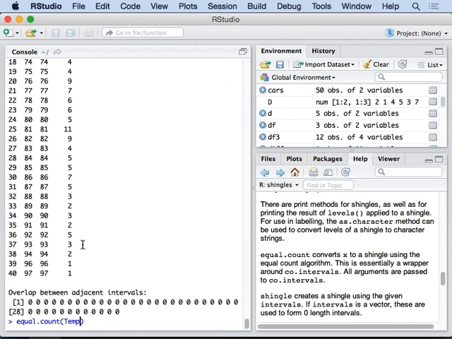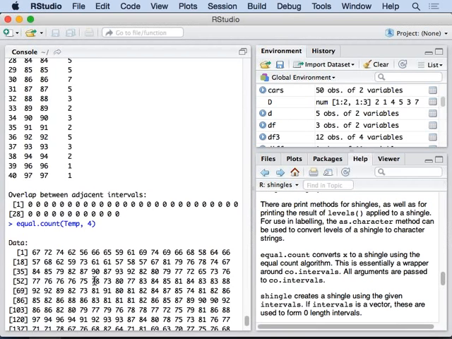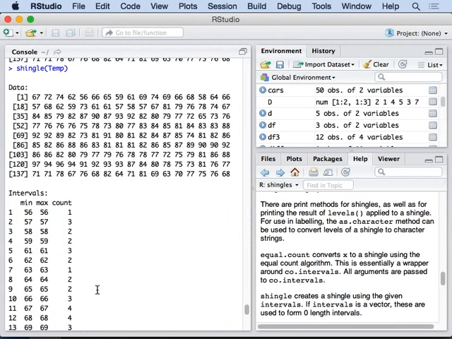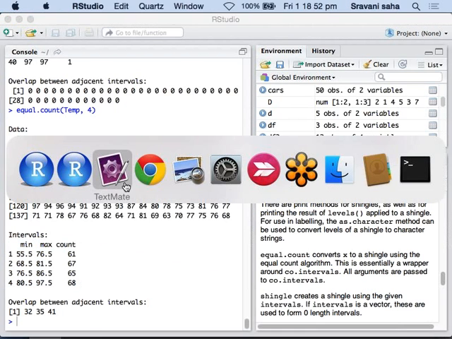So basically it is converting our temperature into four intervals, 1, 2, 3, 4, such that the counts in the four intervals are almost equal and they are overlapping intervals. The question is, why do we need the overlapping intervals?